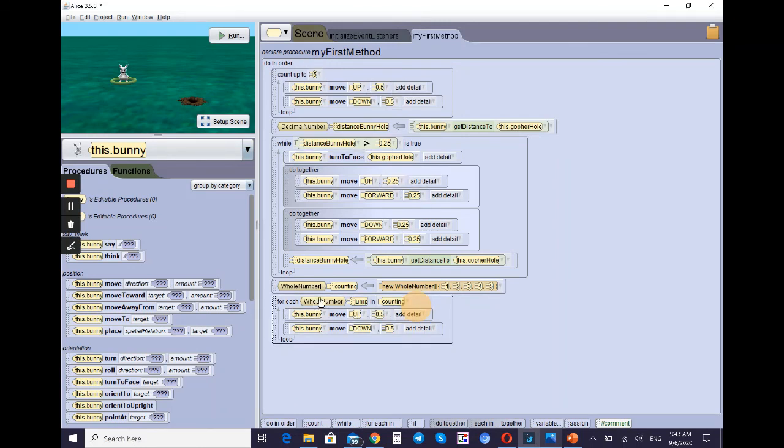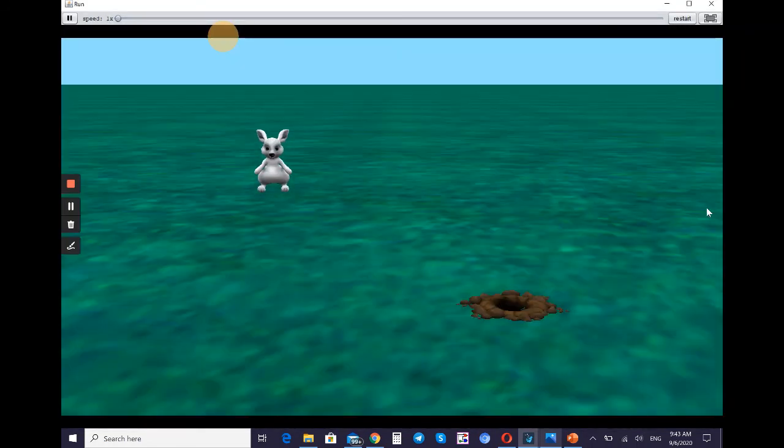So now we will test the coding from the beginning. Start from count, next is while, and then the last one is for each in. For count, it will repeat jumping for 5 times. Now for while, the bunny hops to the hole until it reaches the hole, so the bunny will stop hopping.